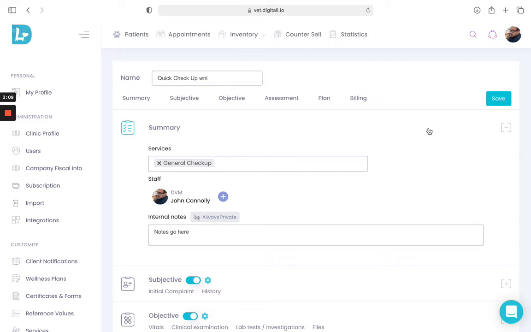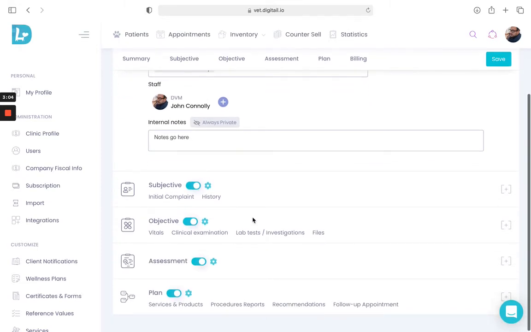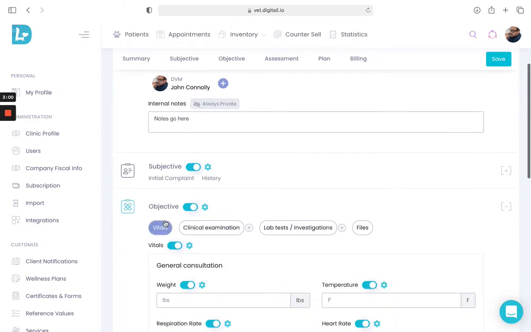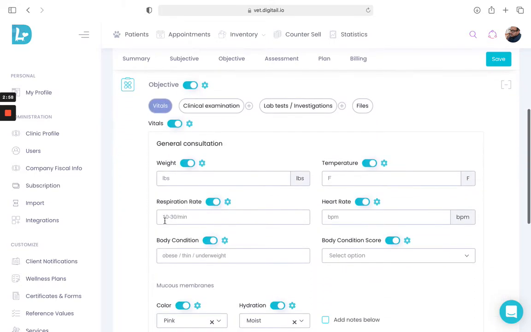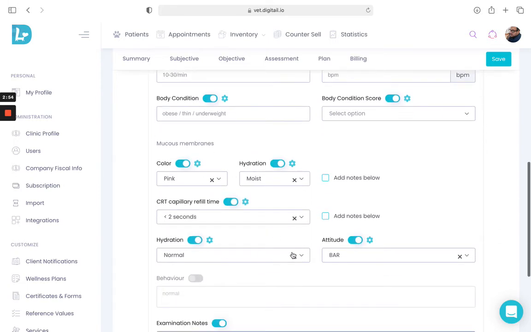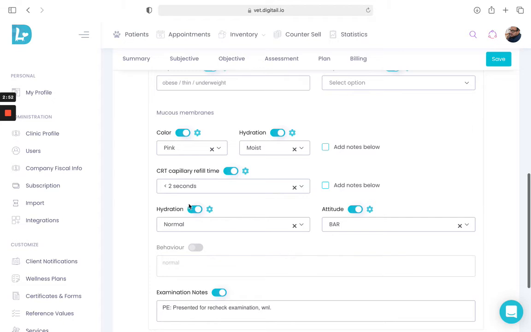A template can have preset filters that will default fields to reflect normal. This way, all you'll need to do is adjust the setting if something appears abnormal. I've taken the liberty and pulled up a template that has these settings in place for you to view. As you can see, here are the fields that will appear during an exam to have default settings in place. This is a huge time-saving technique.